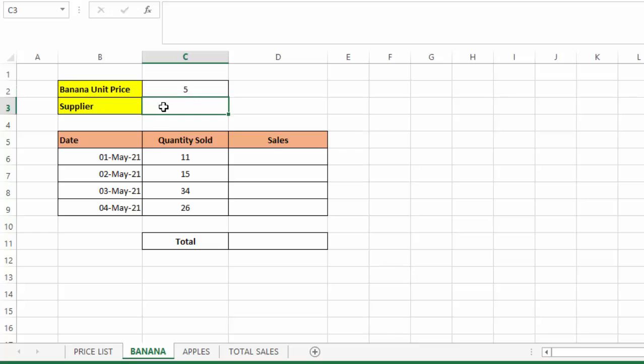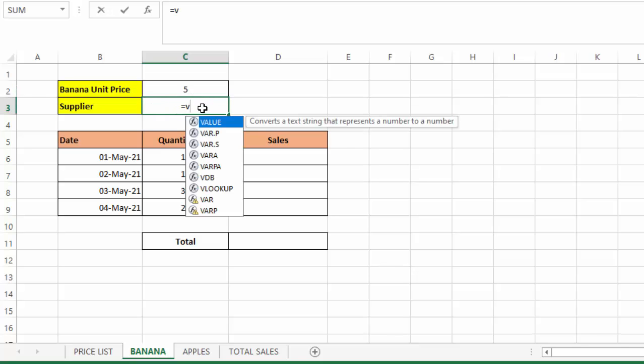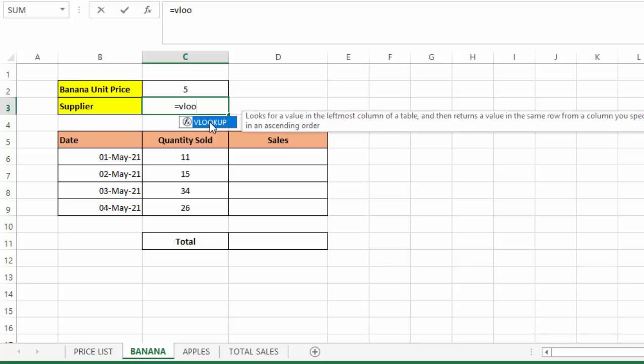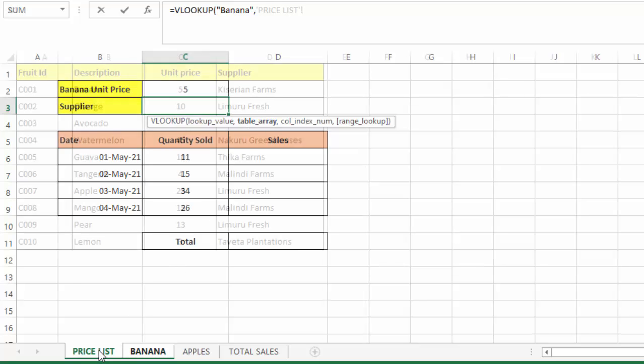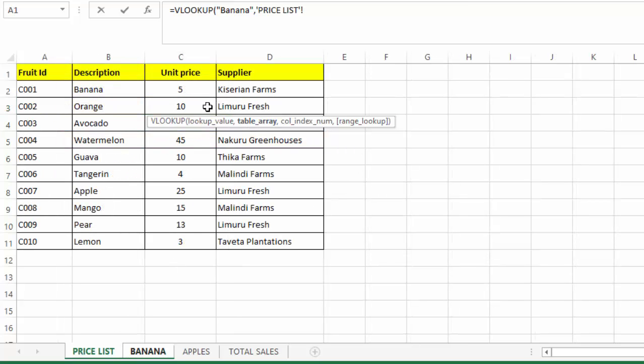I also want the supplier for bananas. I will just come and type VLOOKUP, double click VLOOKUP, and tell it to search for banana. Put a comma, come to my price list.